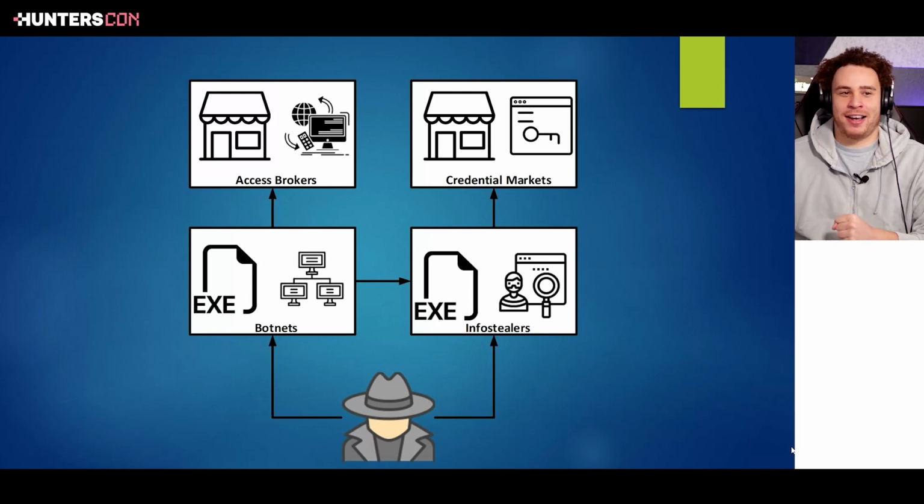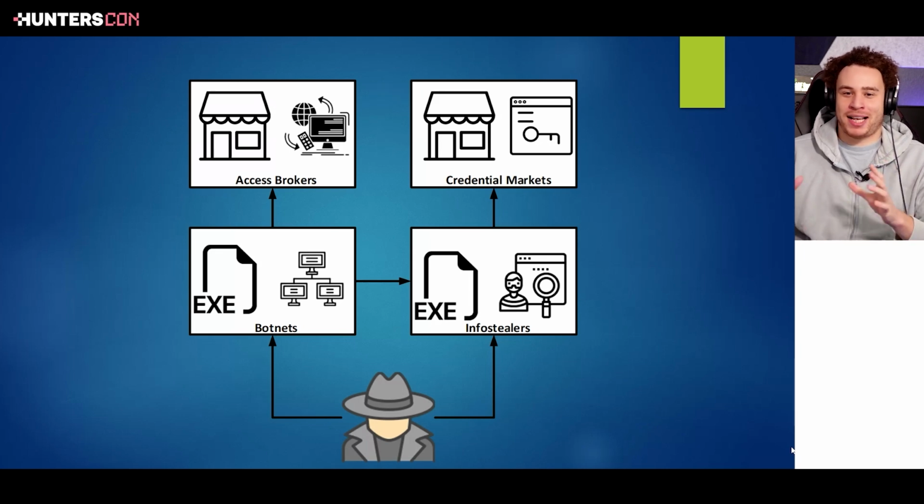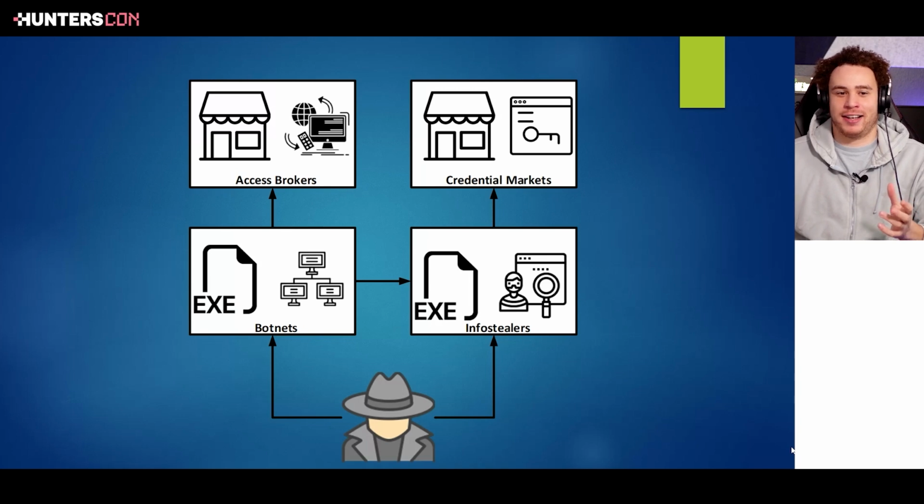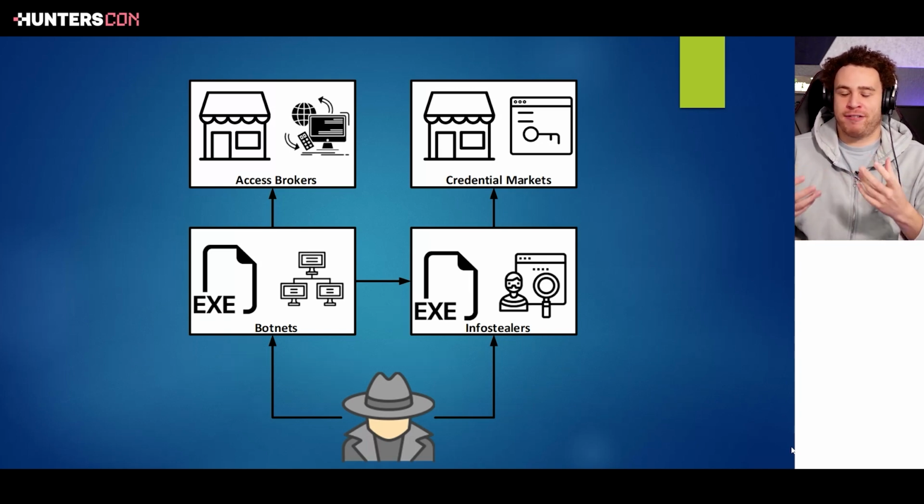And on top of that, you have all these botnet takedowns. The FBI does a lot of them. Europol does a lot of them. So you could spend weeks or years or months building a massive botnet, and then Europol just comes and deletes the entire thing, which is why we saw this pivot to info stealers in the first place, because info stealers don't work on maintaining access to the system. They just need to be undetected long enough to get onto the system, grab the passwords, and then get out. So that's why they've become more favored.